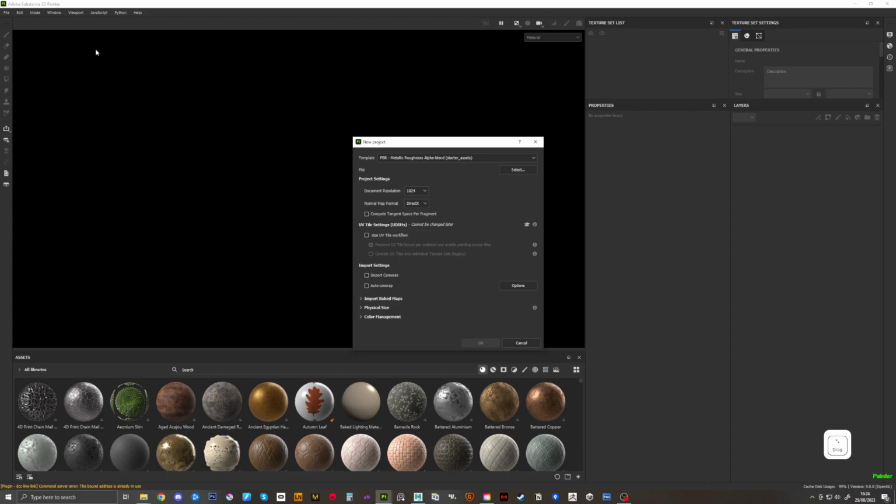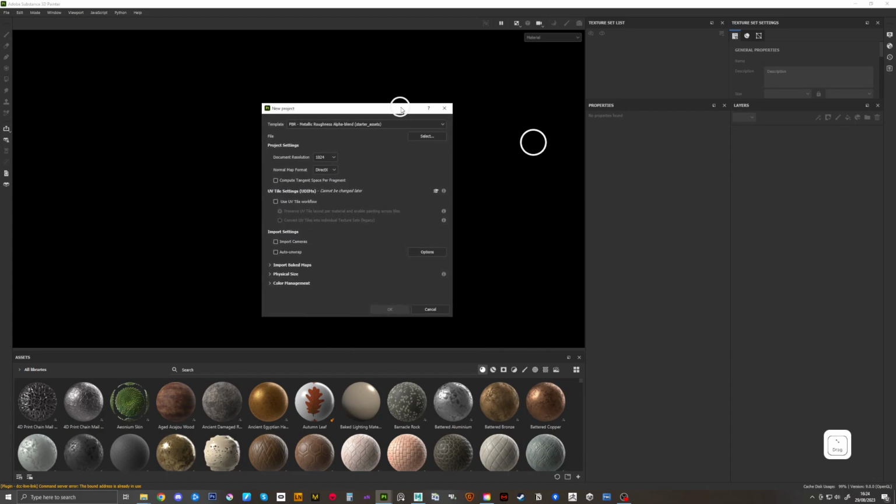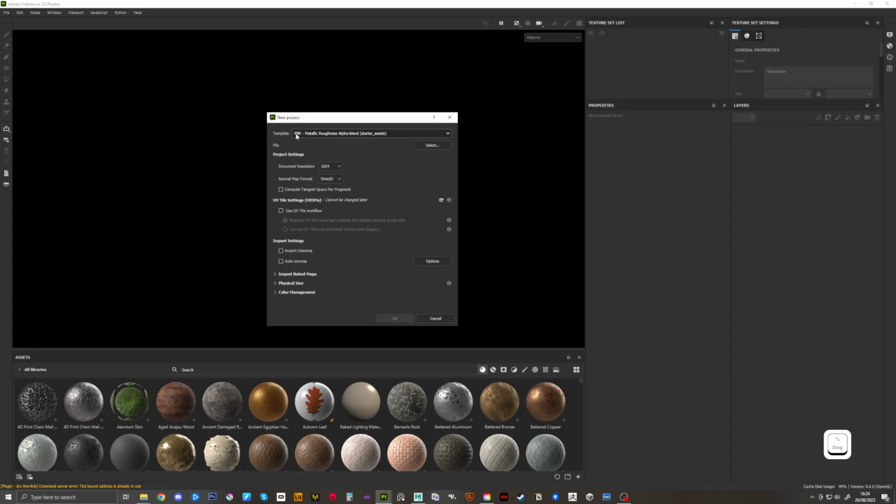So basically, whenever you go File New, you get a nice little pop-up window. And I'm gonna go for PBR. Even if I do hand painted ones, I generally still pick the PBR just in case, like occasionally you might actually want to add some metallic or roughness values to things. Alternatively, if you're doing obviously realism or hyperreal, you want PBR anyway. So it's just a good base to start with.